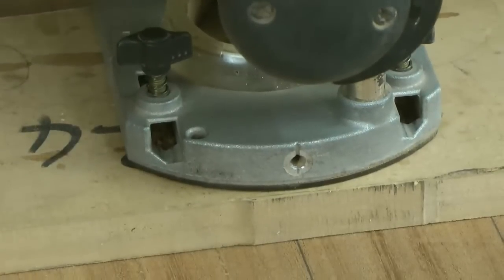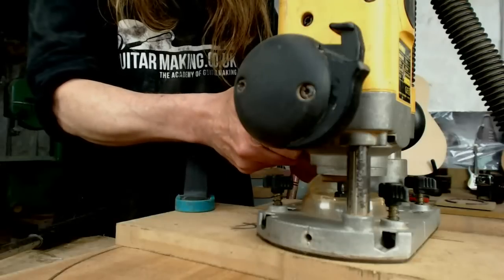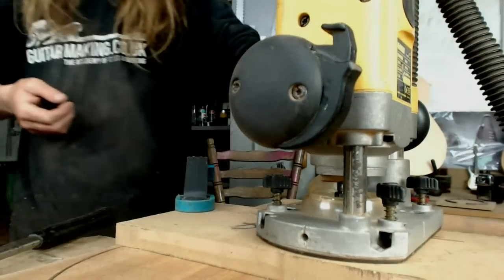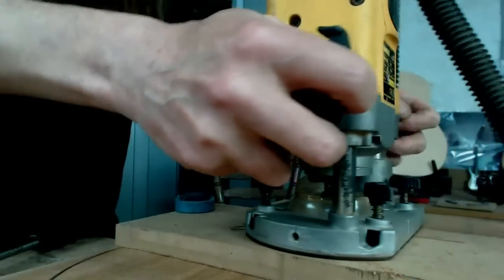So it depends on what pickup you're using and all that kind of thing. I do go into all this again, at risk of repeating myself. This is all on the course. I'm going to go about 20mm deep.